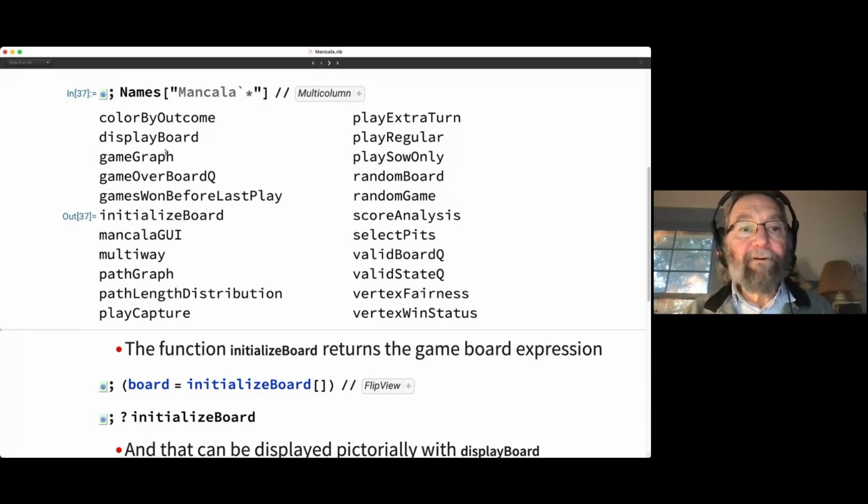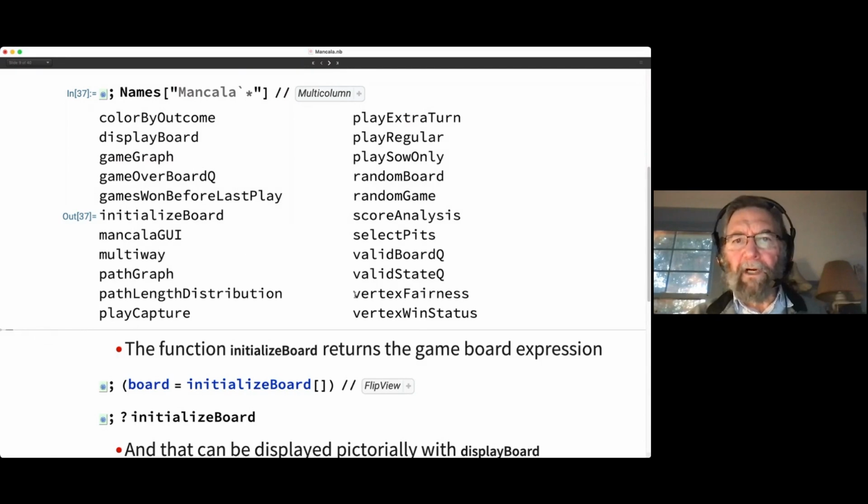The game graph function will take all those edges and produce a multiway graph, coloring the edges by whose play it was, possibly also adding which pit was played, and then coloring the different vertices of the graph by which player has won the game if the game passes through that vertex.